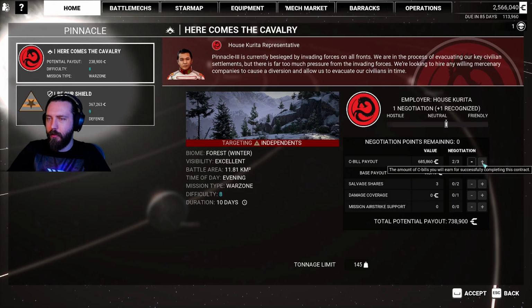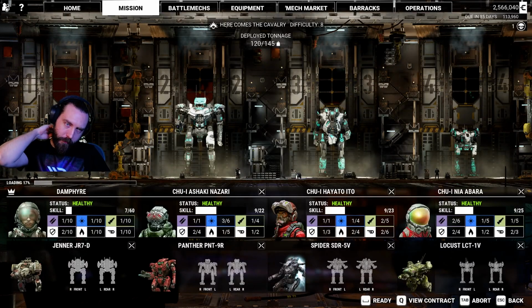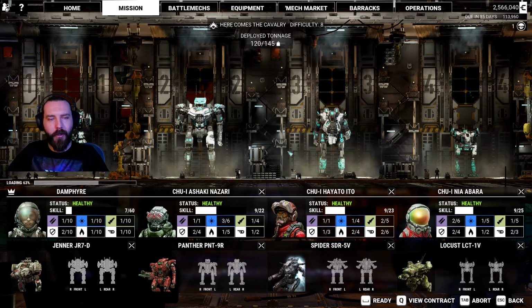Yeah, I think we're going to go D-bills first. No, we'll go salvage first. We'll just pick up some stuff. We've got a bit of money. We're okay for now. Do I want to pilot the Jenna? Yes. We'll pilot the Jenna. It'll be a bit of fun. I was thinking about taking the Spider, actually, because I like spiders to an extent.